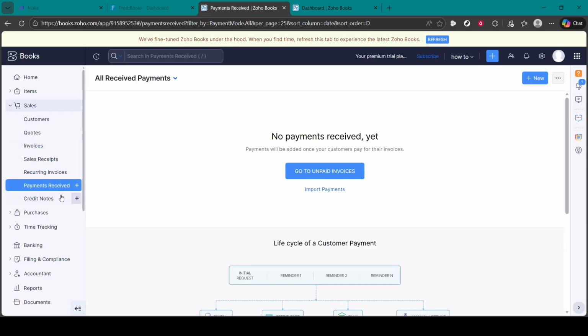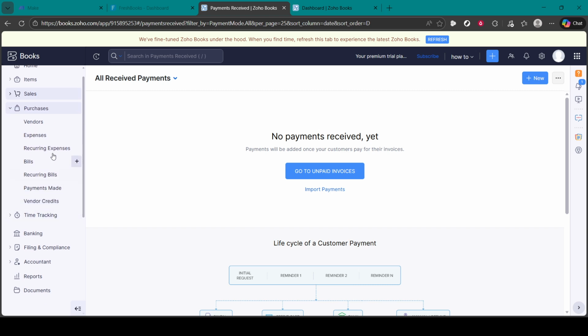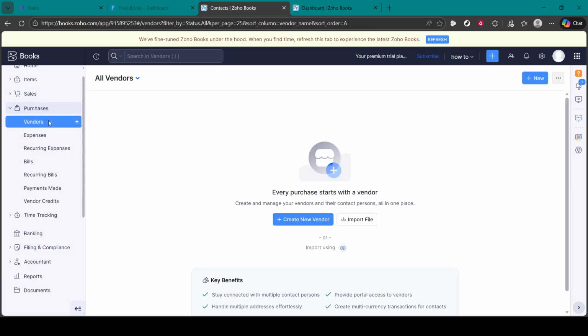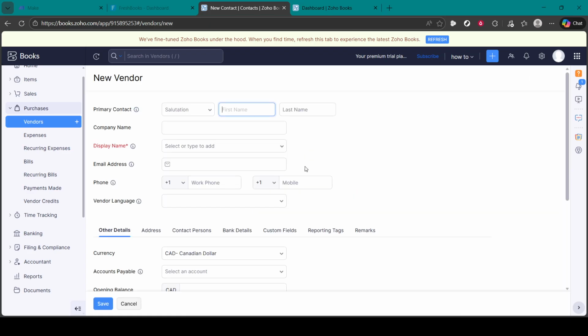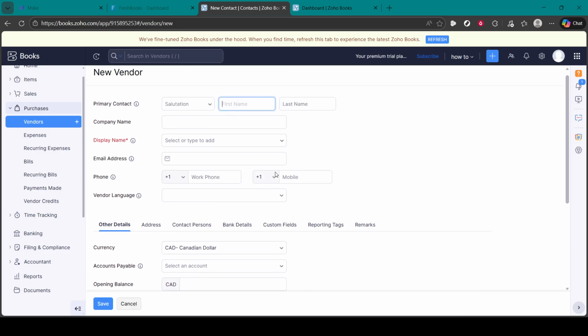Now move to Purchases. Here you'll add vendors, record bills, and track expenses. Create vendors with accurate contact details, then enter bills with due dates, item lines or expense categories, and taxes. Attach receipts or PDFs so your records are audit ready. If you use purchase orders, start them here and convert to bills once the goods or services are received.